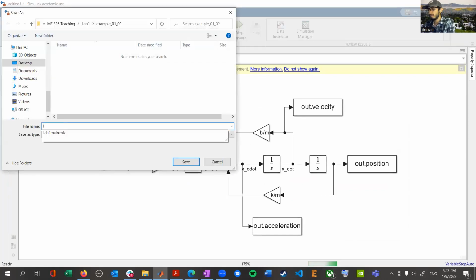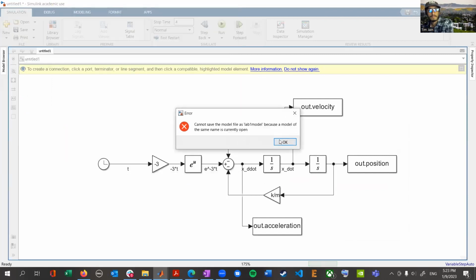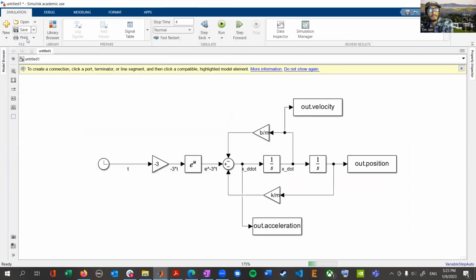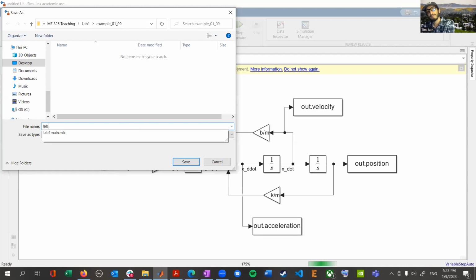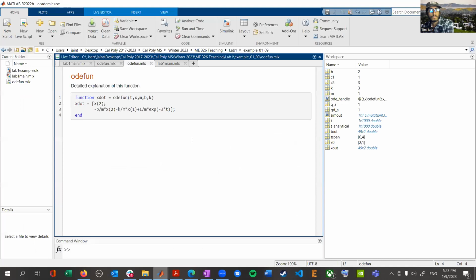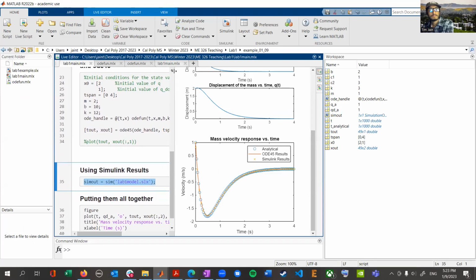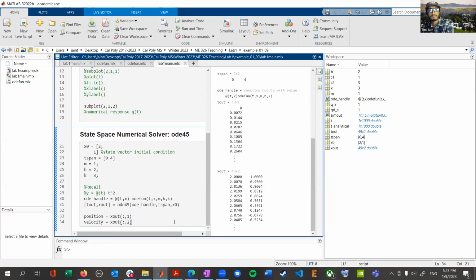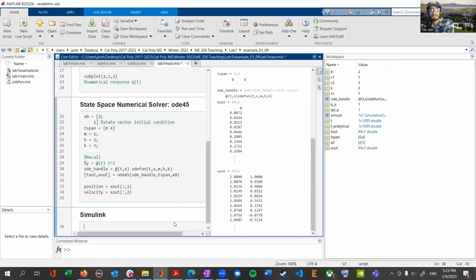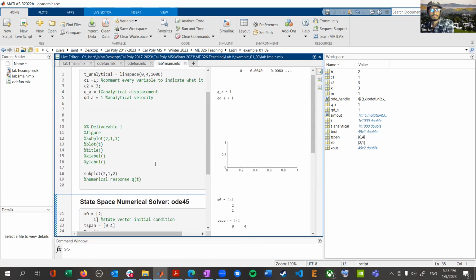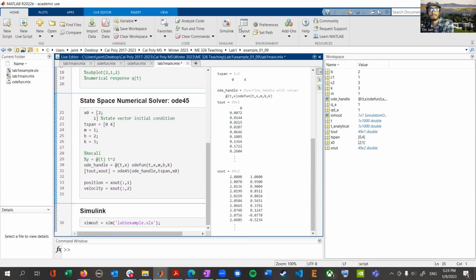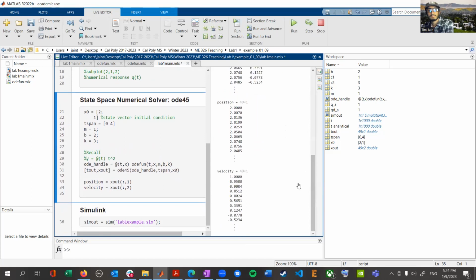So let's save this lab one model. Oh, wait. Okay. You're gonna want to call it lab one model, but since I have my existing one called lab one model, I'm just gonna call this lab one example. Okay, cool.